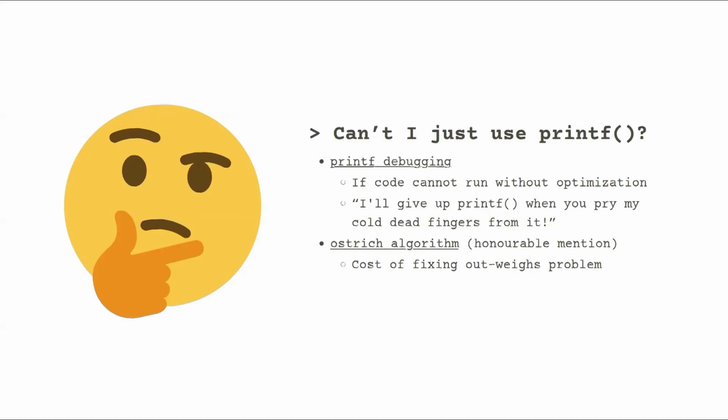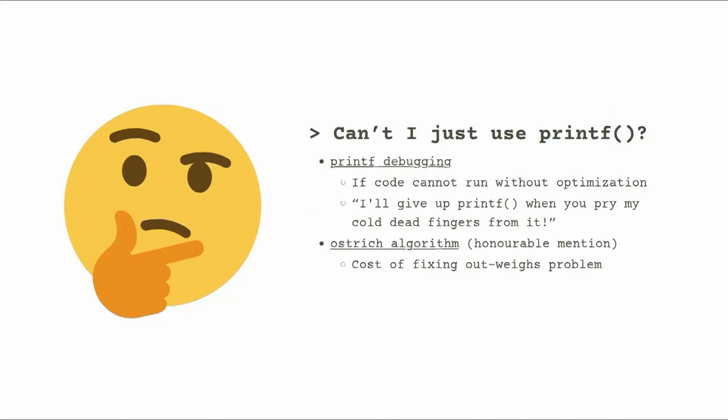One example is if your code cannot run without optimization turned off. So when you're running on HPC, typically production runs, you might specify -O2 or -O3 or something like that. And the problem is that you can't have debug symbols when the code is optimized. So if you've got a really horrible memory bug, or maybe there's a compiler bug, when you compile in debug mode, your code might not crash. So debugging is great, but sometimes you do have to go back to the old printf method.